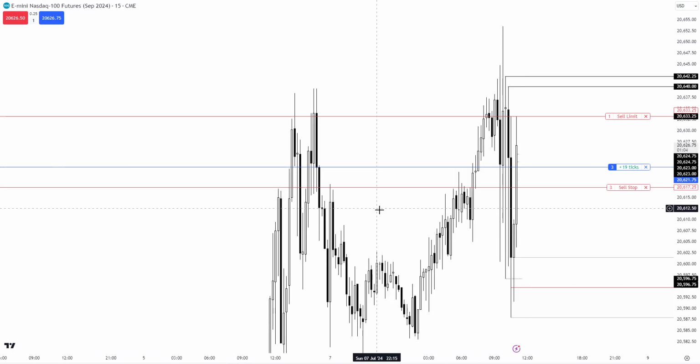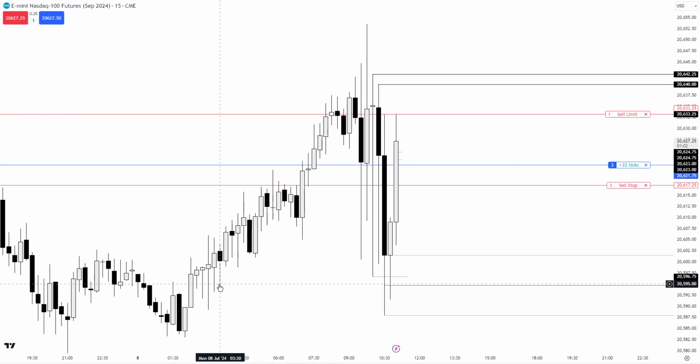So if you look at the 15-minute time frame, look at all these stops. Okay, so price returns back lower, takes out all the stops. We have multiple drives lower. So we have one, takes out the stops here, takes out the stops again. I'll draw little lines right here. So it takes out the sell stops, takes out the sell stops, takes out the sell stops.